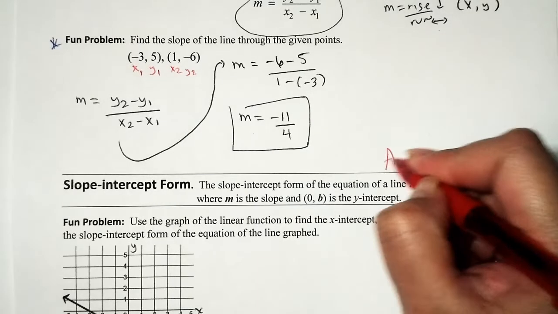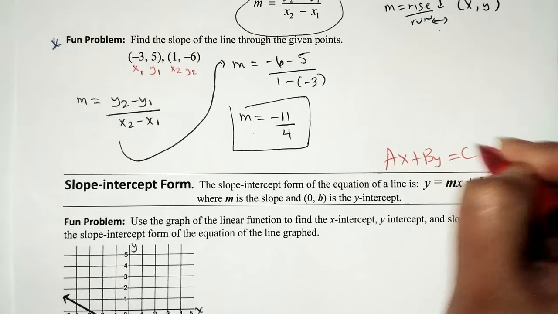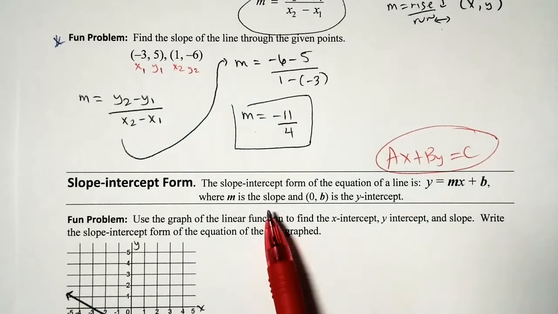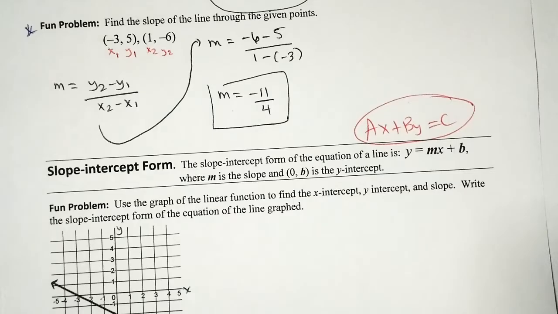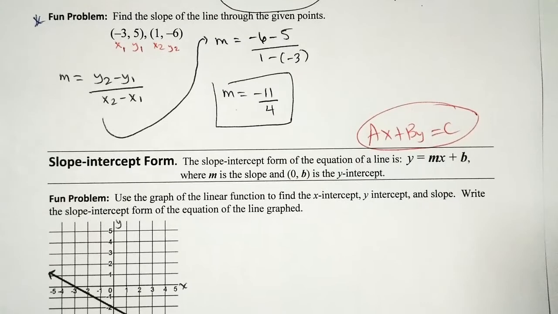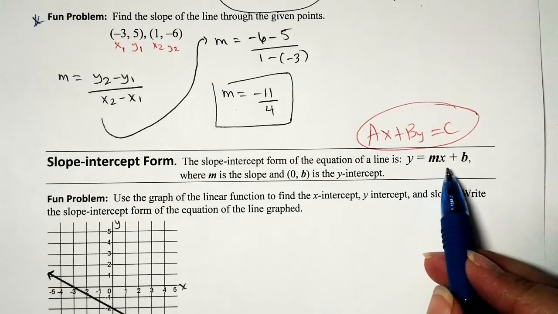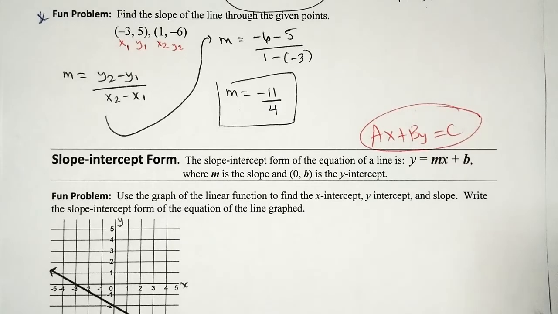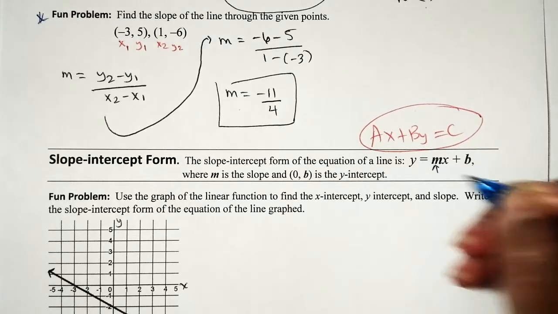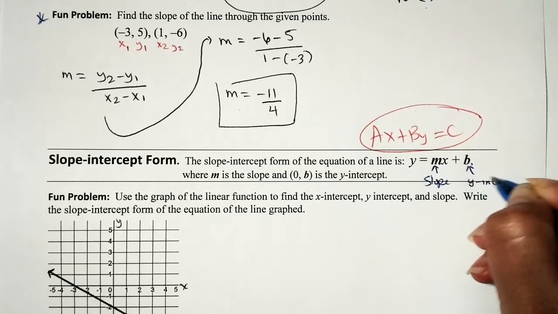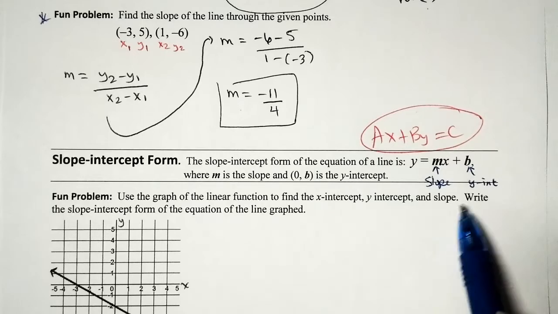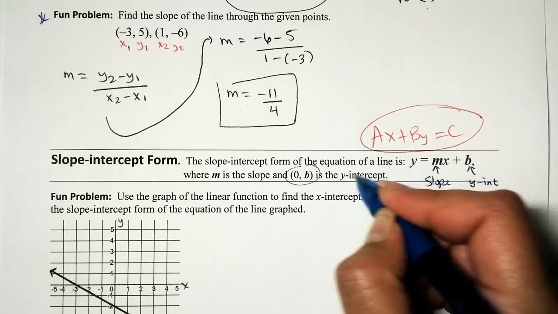One of them was standard form, ax plus by equals c, and a different way is slope-intercept form. So an equation is said to be in slope-intercept form if it looks like this: y equals mx plus b. But let's break down these variables. So in this case, if your equation is meant to have both x and y variables, then the x and y are the variables in your equation. M, well, M is a notation that we use for slope. B reminds me of nothing, but B represents the y-intercept. Sorry, you can't see that, but lucky for you, it's over here too.